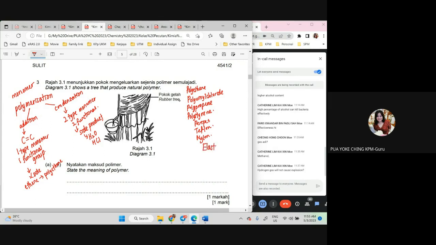Elastomer, thermosetting, and one more is thermoplastic. This chapter I have not memorized 100% either. So if I were the one going to the exam, I would have to read this one today. The polymers are okay, but the elastomer and thermosetting are the new ones. And then there is your rubber.